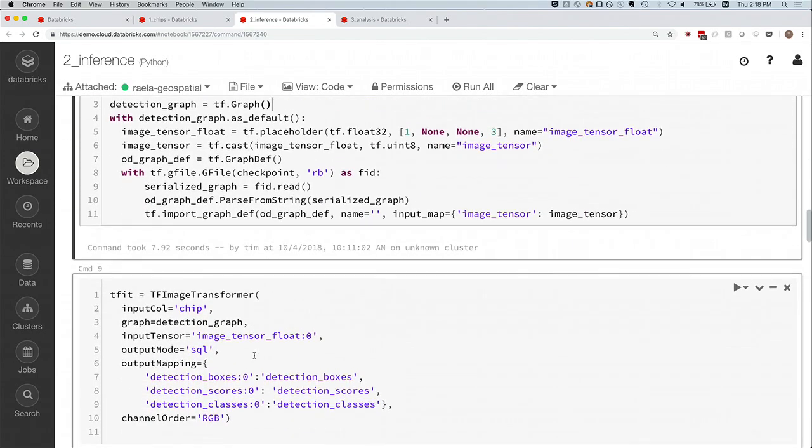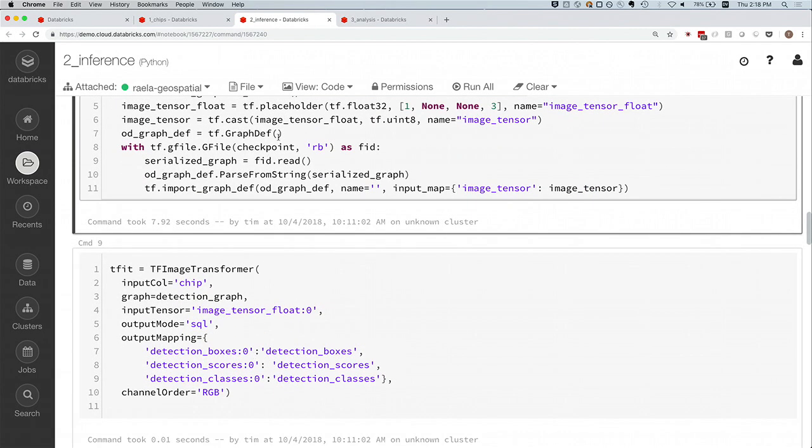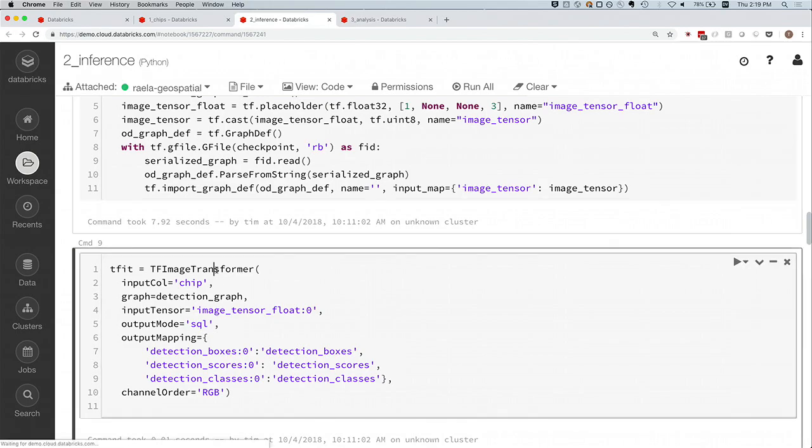In order to do that, after loading the model, I can call this class here called TensorFlow Image Transformer, coming from Deep Learning Pipelines. And really, all you need to do here is specify the input, which here is going to be the chip, specify the graph of the computation for TensorFlow, and then tell the transformer what you would like to have as an output for your data frame.